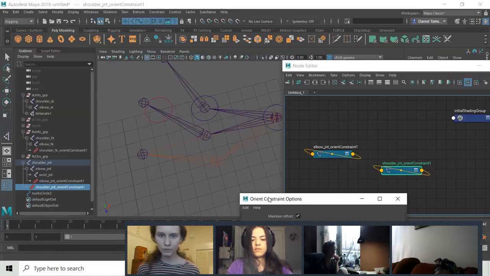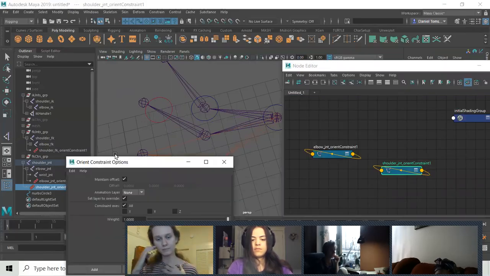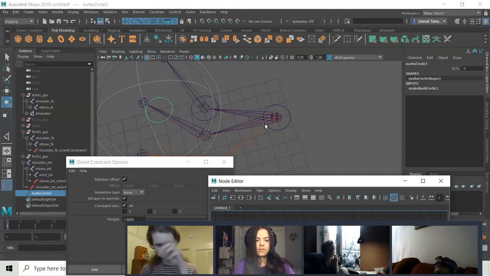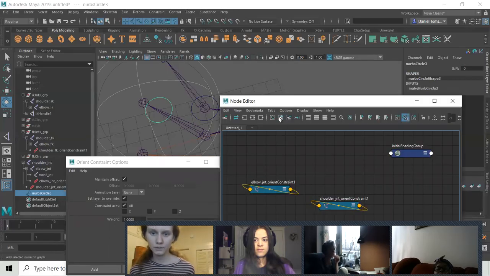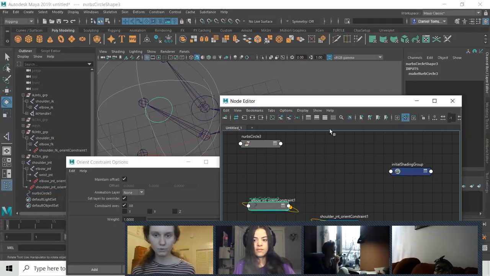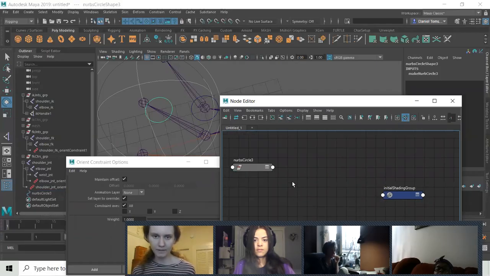So what we want to do here is connect these weights to the attribute that we have, because we don't want the animator to have to go find those constraints and change the weights. We want both of them to be manipulated by the same attribute. We can connect it through the node editor.